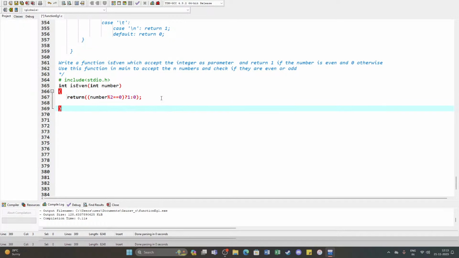Okay. Now in the main, you can also use a simple variable, where you can store this value and return it. Either way you can go. The simple way, whichever you want, you can use it. Now in the main, here we declare one variable. This value we are going to accept from the user.